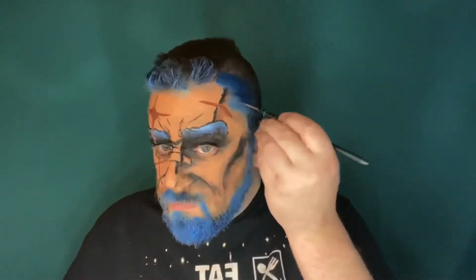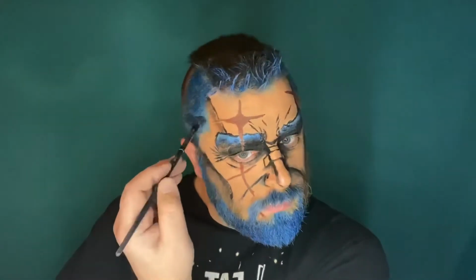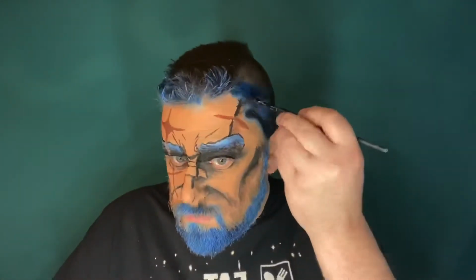I'm not going too far back onto the sides of the head today, mostly because I'm not doing a full look. This is not for any kind of look that I'm taking out into a convention or anything. I'm just doing this here just for this tutorial.